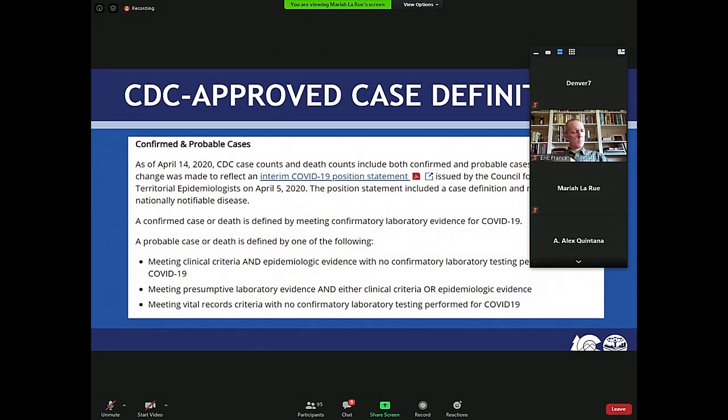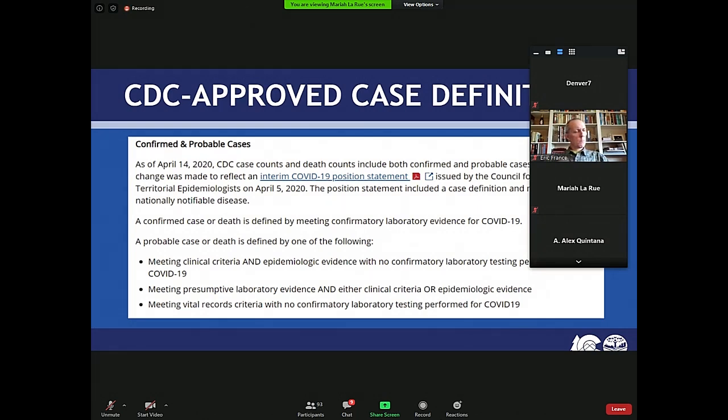So you can see that, simply, a death is reported here as a case among a person who was infected with COVID-19. This doesn't make a judgment about whether or not COVID-19 caused that death. It is simply a positive laboratory test among a person, whether that person is alive or has died, that is positive for COVID-19. We also then get into some less strong criteria where we move into talking about probable cases.